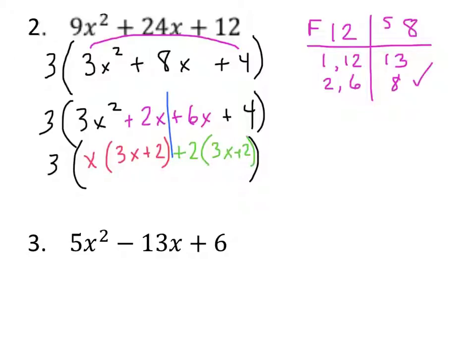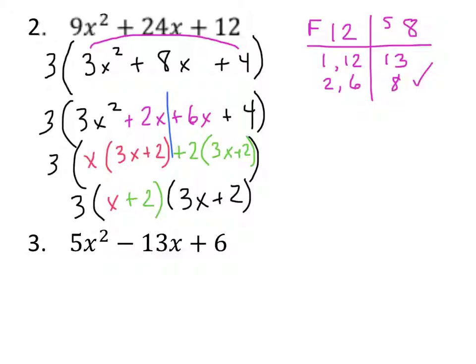Alright, so now the last step, I'm going to bring down my 3 and I'm going to take this x plus 2 from the green and the red parts, and then I'll write my 3x plus 2, bringing that down. So the 3x plus 2 came from this. We knew we were going right because these were the same. And then what's on the outside of the parentheses comes to its own set of parentheses, the x and the 2, and then the 3 just gets carried down.